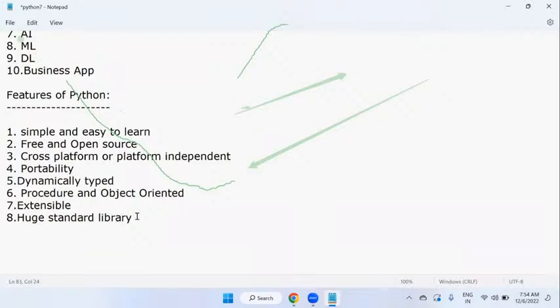The reason is that extensible means we can extend other language code into Python. C programmers generally use the flavor called CPython, because they want to write Python related code. And Java programmers use the flavor called JPython, which is related to Java type of code, and they write and extend it with Python only.